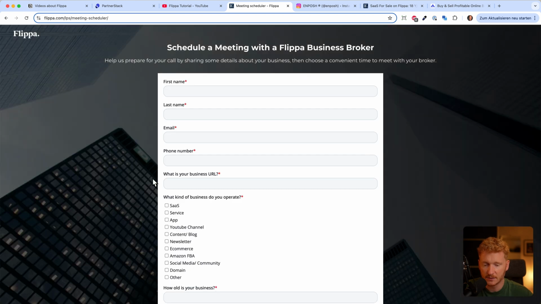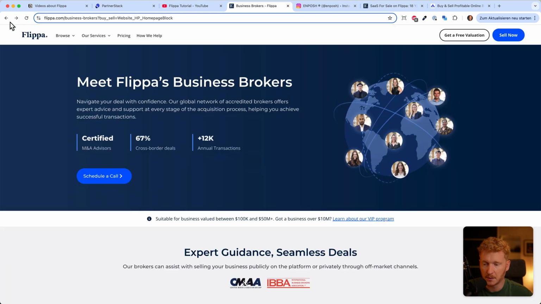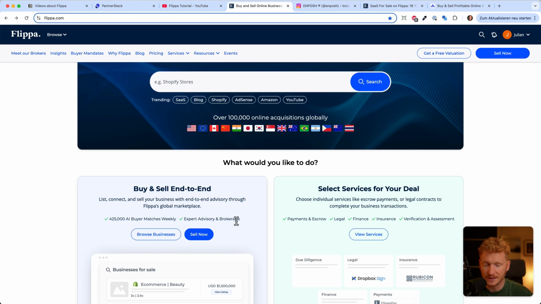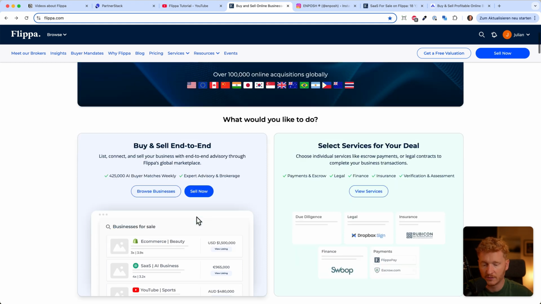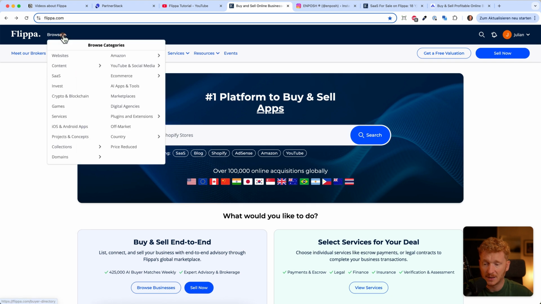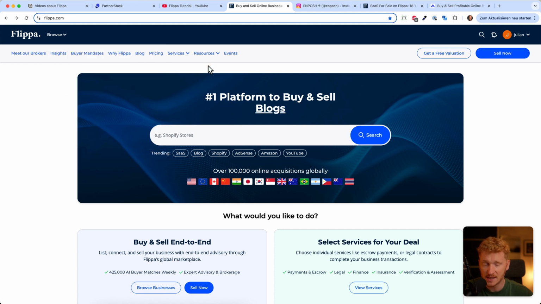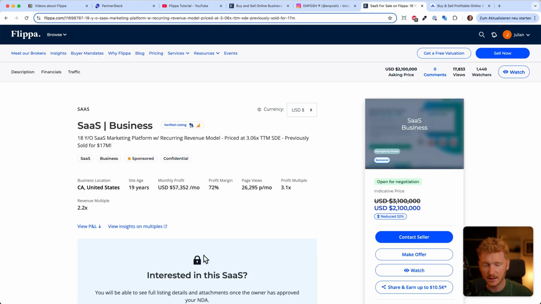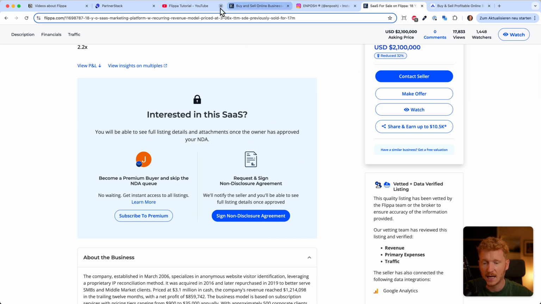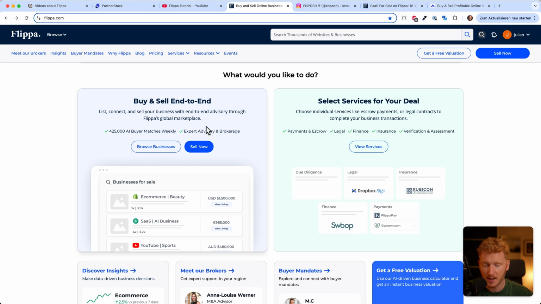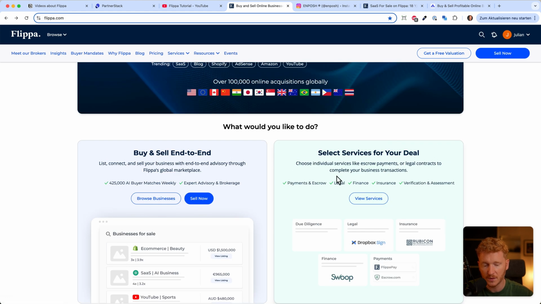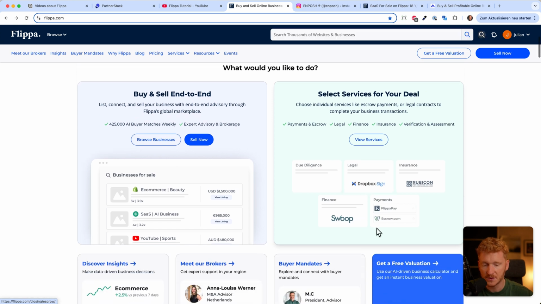Just go ahead and see if they are available and what kind of business you want to operate and if you want to buy it or sell it, and they will help you to advise and broker the deal which you are buying here over Flippa. And so yeah, this is basically Flippa. It's a platform where people list their businesses to sell. They want to get rid of, for example, their SaaS business or the e-commerce shop, and you are here to buy it. And once you've found an interesting business by, for example, signing the NDA here for the SaaS business, then you can take a look at it and then you can have them help you to broker the deal, or you can insure the whole thing or finance the whole thing with their services attached to Flippa.